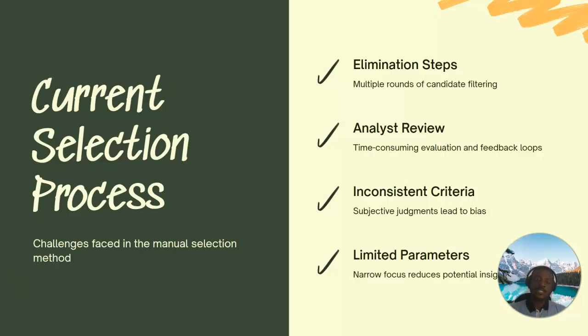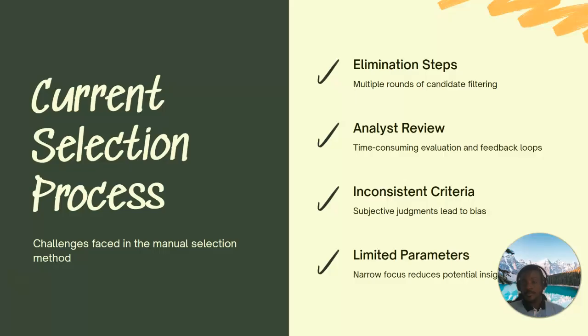Now I want to assume that most selection processes are done manually by different accelerators. First things first will be the elimination step, and this can happen via manual reading, whereby a human has to read the application from start to finish. And you can imagine this is a very painstaking and time-consuming process, which is still okay, right?